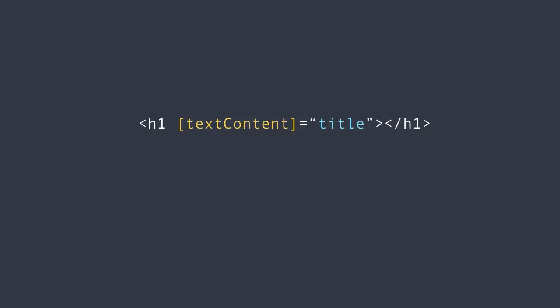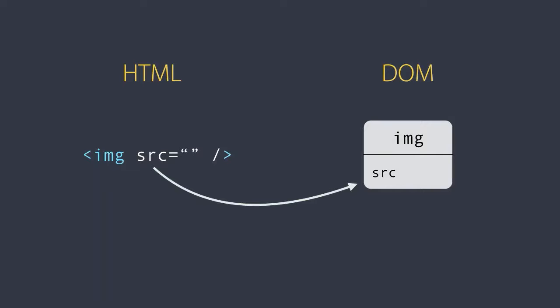Also, we have properties in DOM that do not have a representation in HTML. For example, earlier I showed you that we can bind to the textContent property of H1. This is a property of a DOM object, and in HTML, we don't have such an attribute. Now, when using property binding, you should remember that you're actually binding to a property of a DOM object and not an attribute of an HTML element. Once again, in 99% of the cases, these HTML attributes and DOM properties have a one-to-one mapping, but we have a few exceptions here and there.